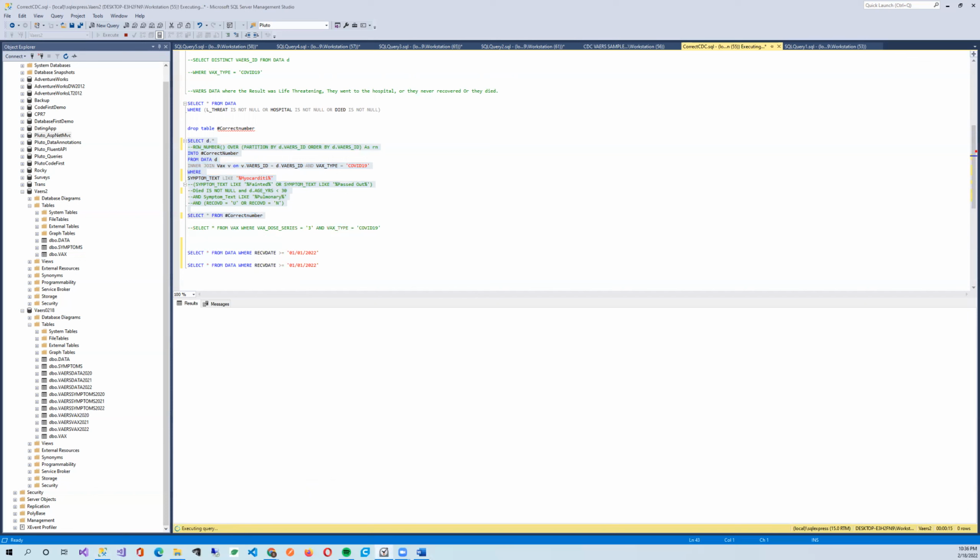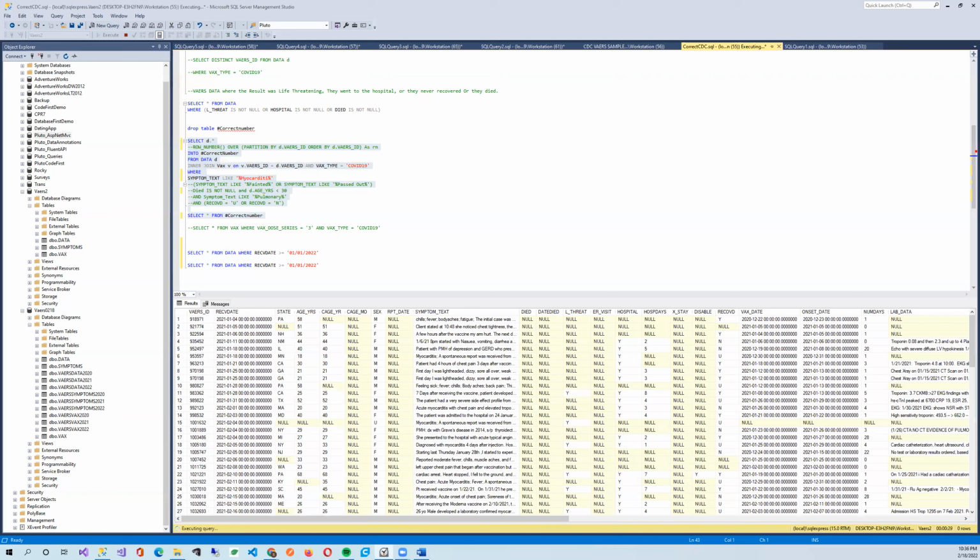Some of these queries take a long time to run because there's a lot of data. So that query took 30 seconds, and there's 2,980.